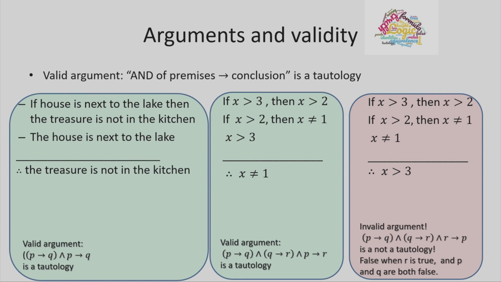So you could check that this is not a valid argument by just saying, wait a moment, there is a scenario, the scenario when R is true and P and Q are both false, where the whole thing becomes false, where the conclusion does not follow from premises. That means it's not a good argument. I wouldn't want to use it.